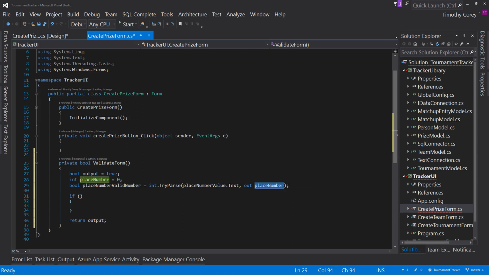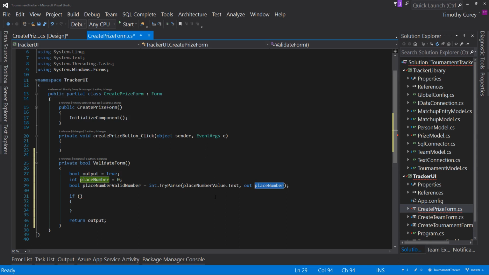Now this is an out. What that means is we can only return 1 value from our try parse method. And so it says, I'm going to return a Boolean saying if this worked or not. But I also want to return the value, the actual number. Therefore, I'll do an out parameter. An out parameter goes the opposite direction. Instead of passing data into this method, we're passing information out. So I have to say it's an out parameter, and I have to say a name of a variable to store the information. If that's a little confusing, don't worry.